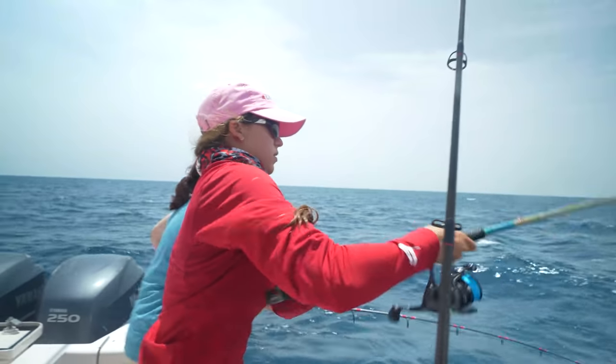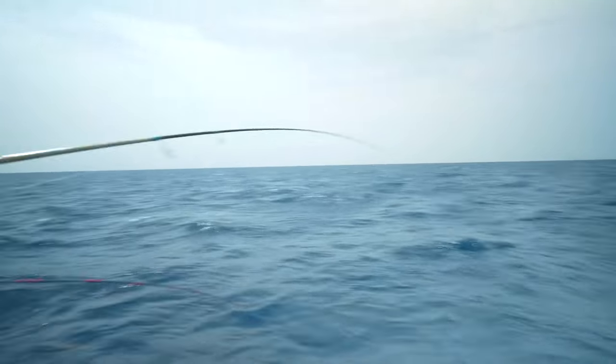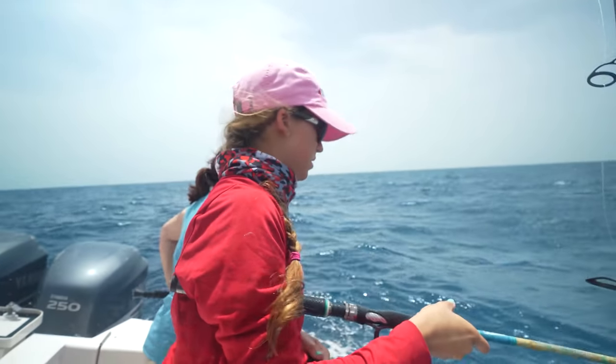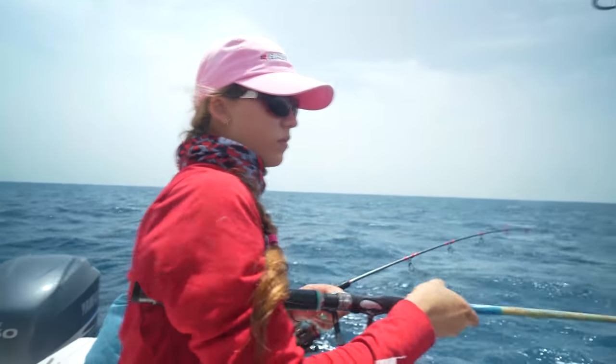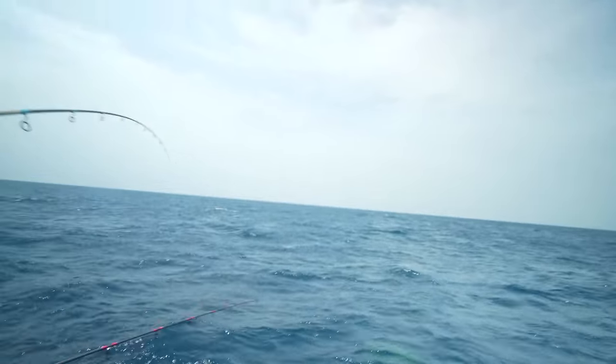Alrighty. What is happening? Two fish on. Doubled up! Okay, we have this guy going wild. You probably need to get Gale Force Mom's fish in the boat. Yep, definitely. You can fight your fish. Swing it in. Hold on. We gotta be nice and careful.